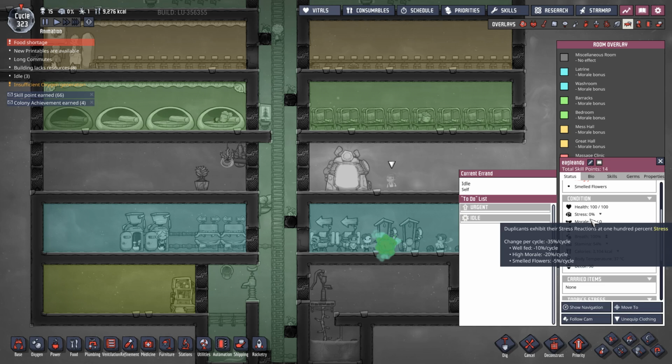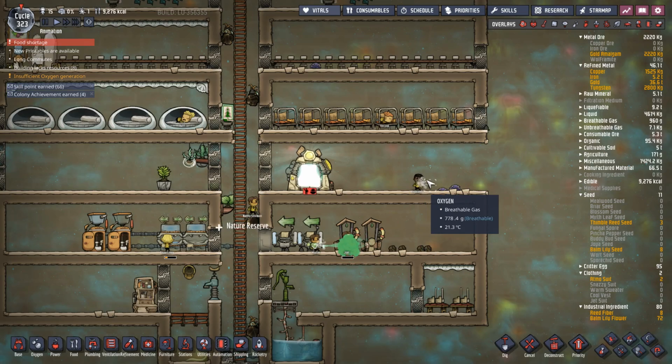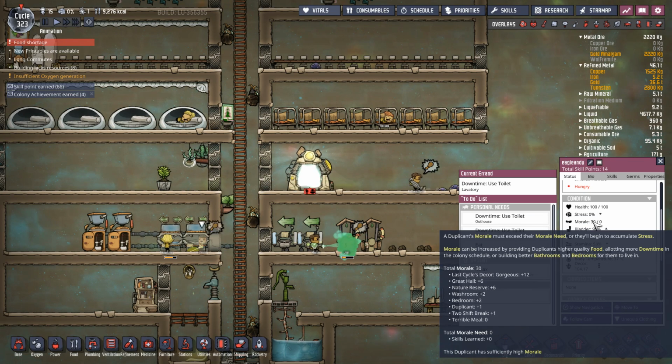Whereas other duplicates, like, who's this? Eagle Andy out here, he has not got that morale bonus. But if we tell him to just run from there to there, morale, nature reserve, plus 6 from just running through the room.